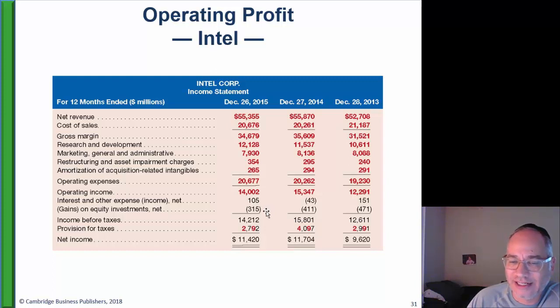They're treating it as non-operating. So I think this is really equity investments and not equity method investments, and that's why they're doing that. But I think equity method investment could kind of go either way. But let's just stick with what they're doing here. There's gains on equity investments, or they're not equity method investments, they're investments in equity, and that's an important distinction. Anyway, you can see that the net here is $210, and that's $210 in income.